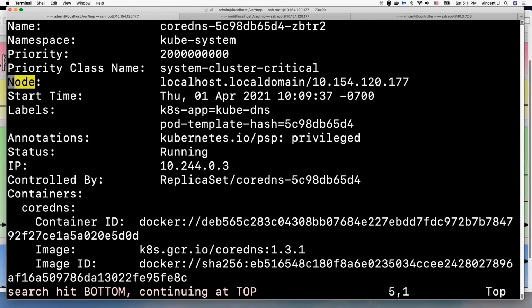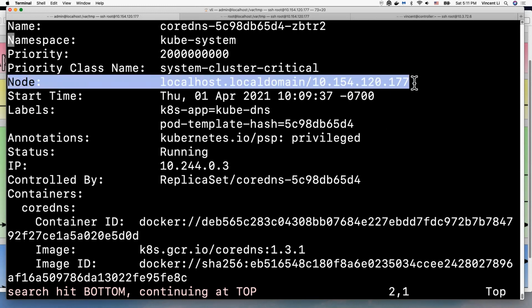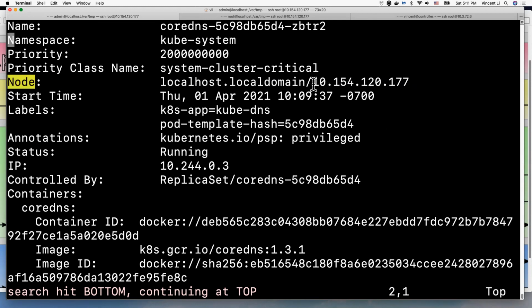Did you notice the pod is running on a node, and the node has this IP address? That is the IP address the destination IP got changed to.